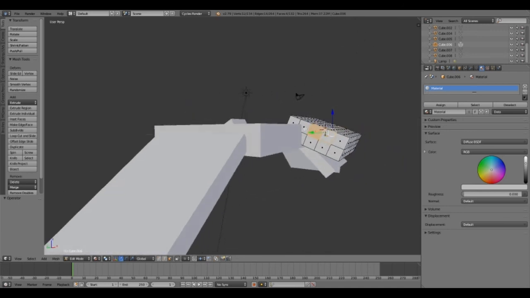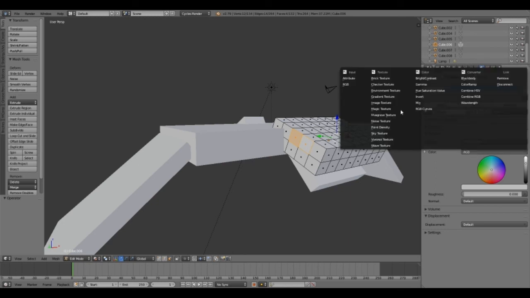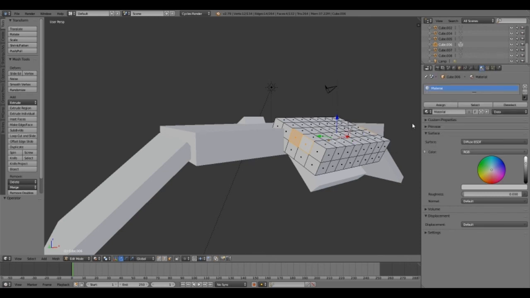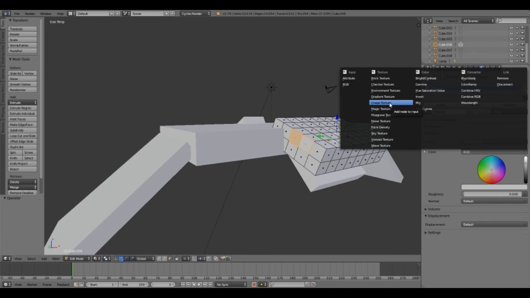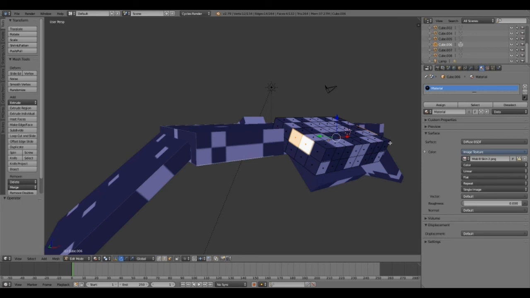Well, this is a good time to figure out what I just did and how to fix it. Let's go back to RGB, because Control Z doesn't fix it. Okay, we're going to come back here to color. We're going to go to RGB. We're going to click on Image Texture. Alright, and I want to come to the sunset picture thing, and I want to click on Mob Skin 2. Okay, everything's back to normal. Woohoo!